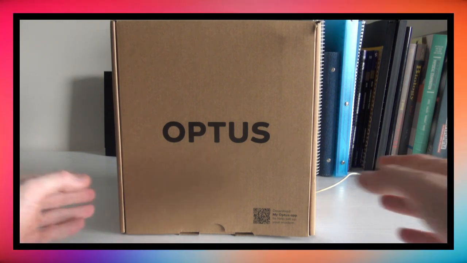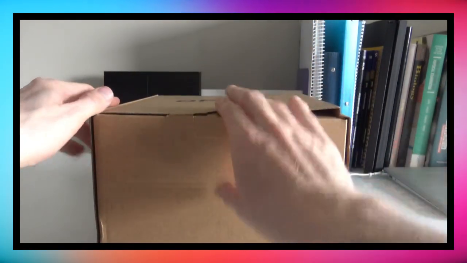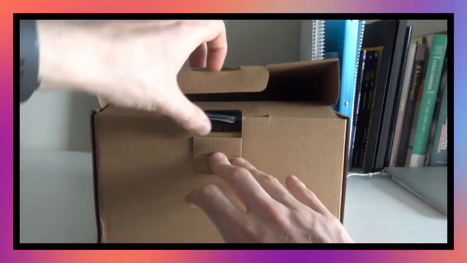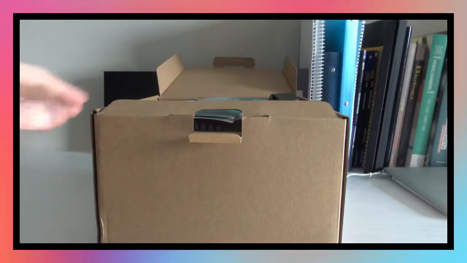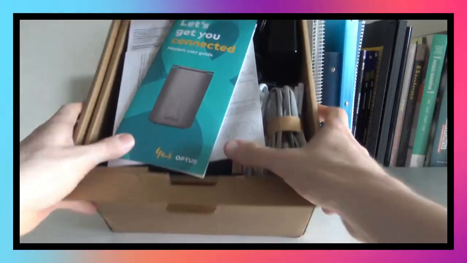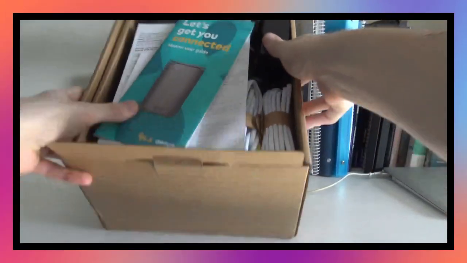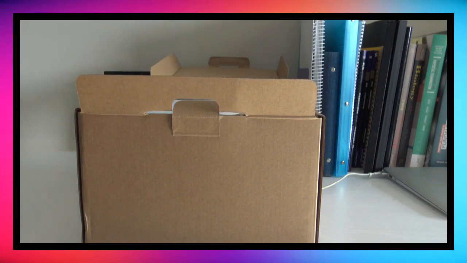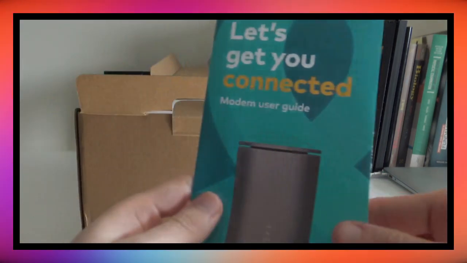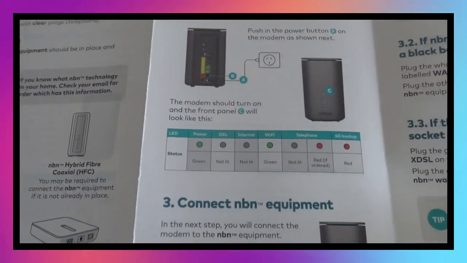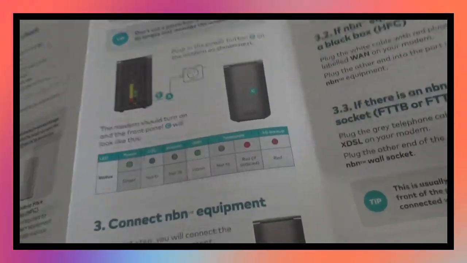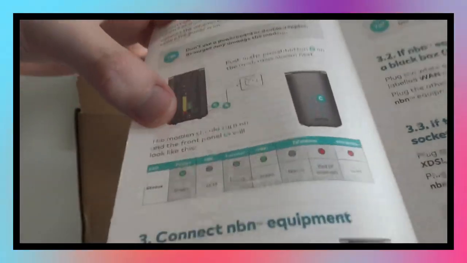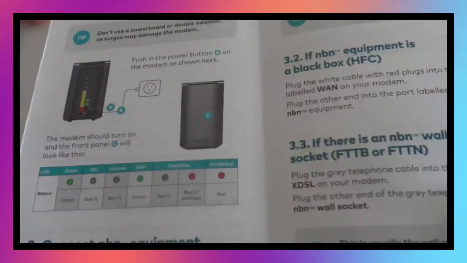So yeah, let's have a little bit of a look. So I'll tip the box up because I believe it opens this way. Okay, so I probably should have just stood it up. That's a bad idea. All right, let's have a look at what these pamphlets are talking about first, and then we can really get started. So basically, it's talking about the different Wi-Fi configurations. Now, everyone knows, basically, if you're on NBN, plug it into the red one here, and so on. It tells you what the lights indicate, different versions, and so on.